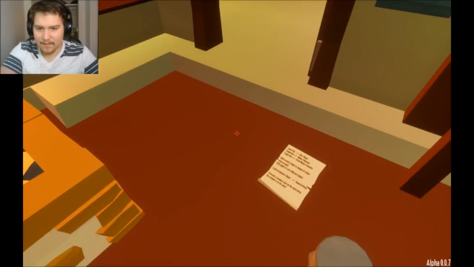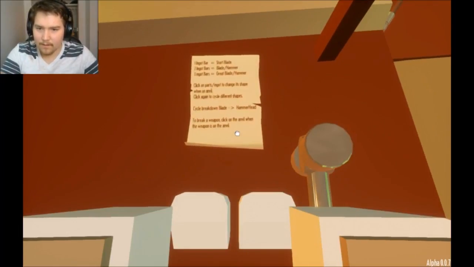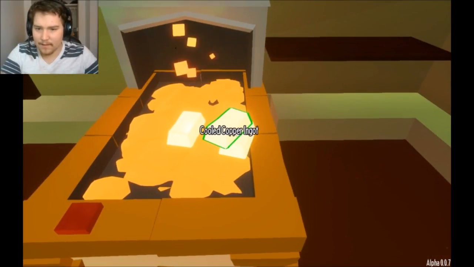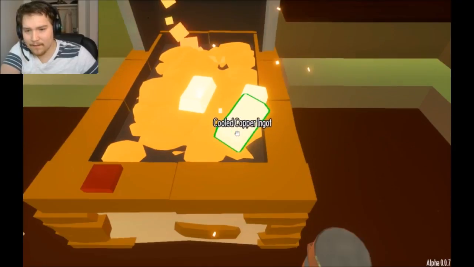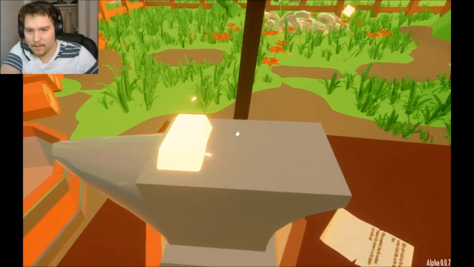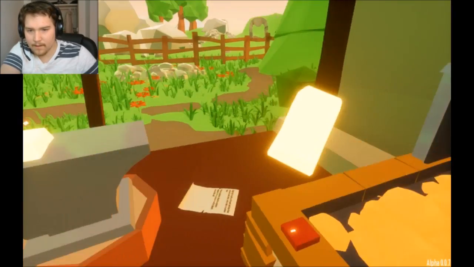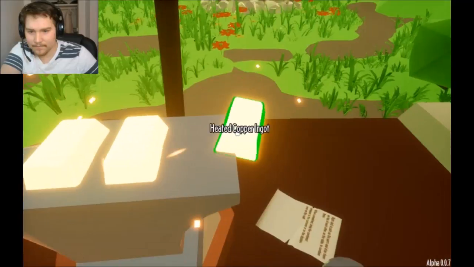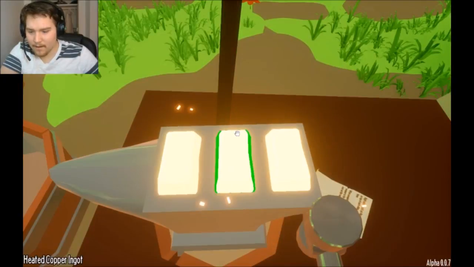Start up this. What do I need for a great hammer? 3 ingots. Okay, good, because I got 3 ingots on the go right now. Oh, no, you're still not hot. You're heated. You can go out here. You're heated. Go out here. You're heated. Go out here. Okay.